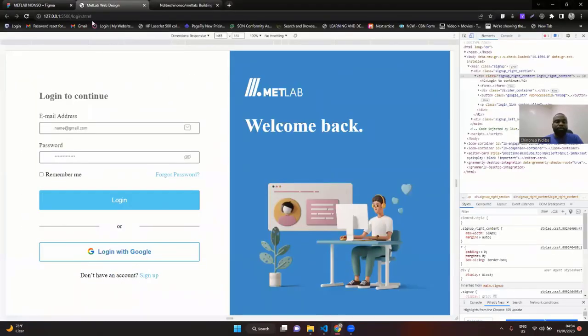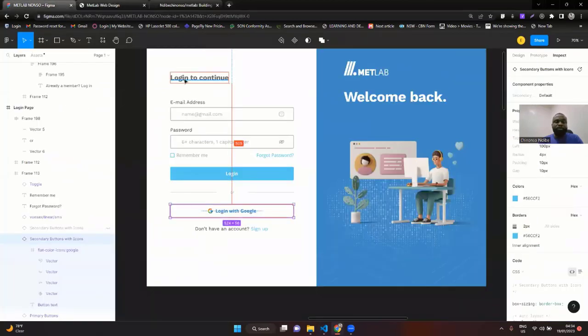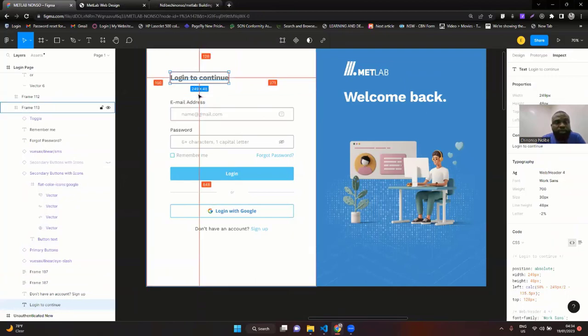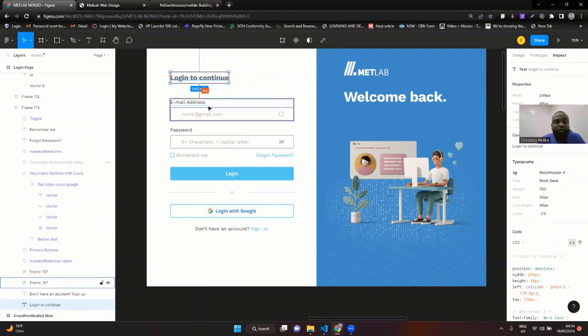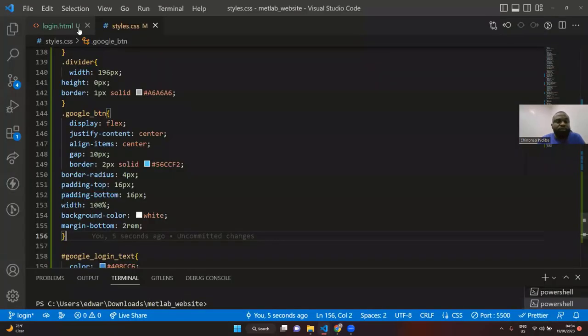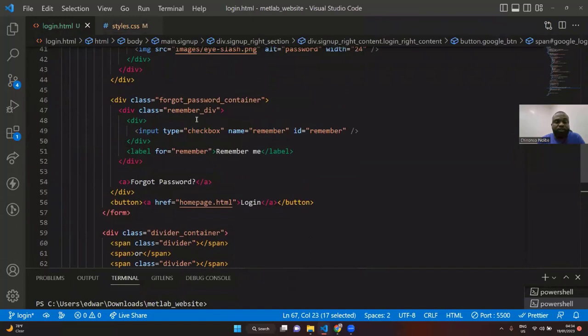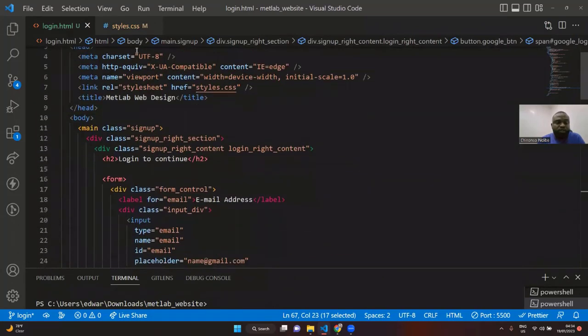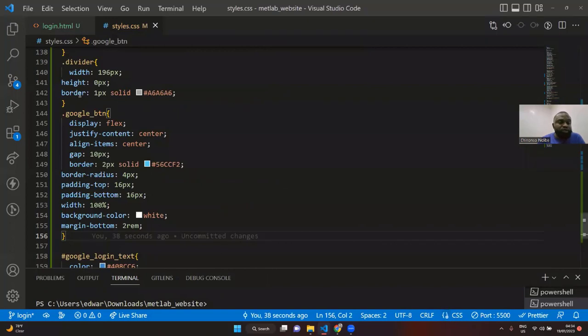All right, so something that I also noticed is the gap between the login and the email seems to be bigger or seems to be wider or higher in the design. That's 64 pixels. So let's correct that. So what was our selector for login to continue? Okay, the H2. So let's look for that.